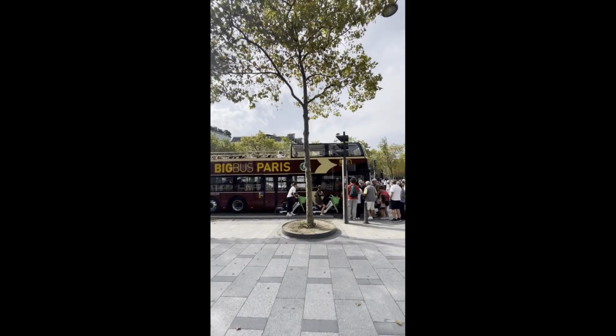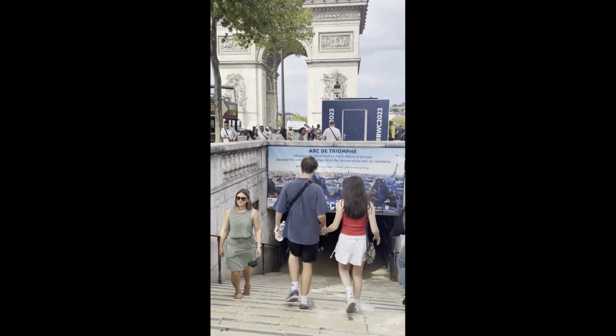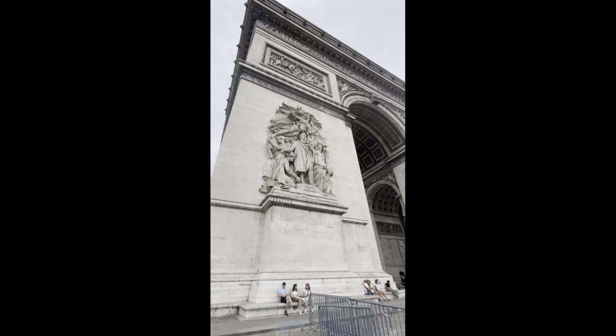We used the bus to head over to the Champs-Élysées so we could make our afternoon ticket time at the Arc de Triomphe. When visiting l'Arc de Triomphe, note that you do not need to take your life in your hands and cross the insanely busy road encircling it, but rather you head down the stairs on the Champs-Élysées and safely walk underground to get there.